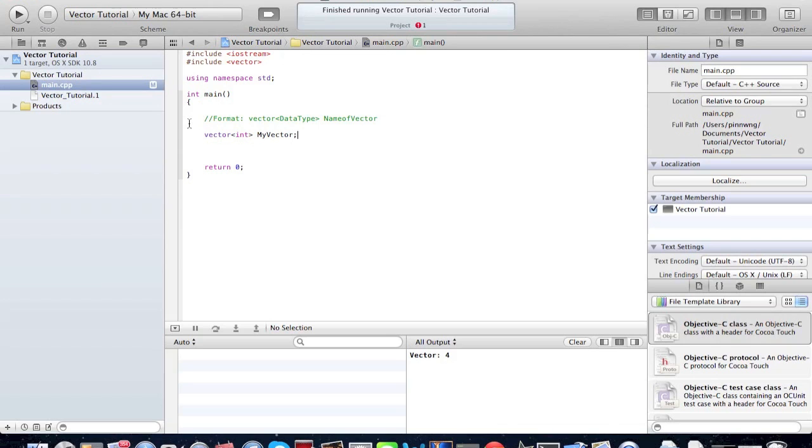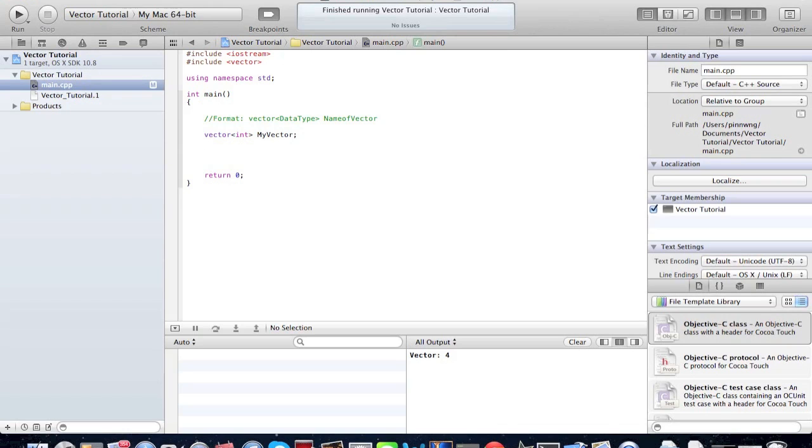Now, the sweet thing about vectors is that they resize automatically every time you add any element to them. But right now we don't have anything inside of the vector, so let's figure out how to add something in.